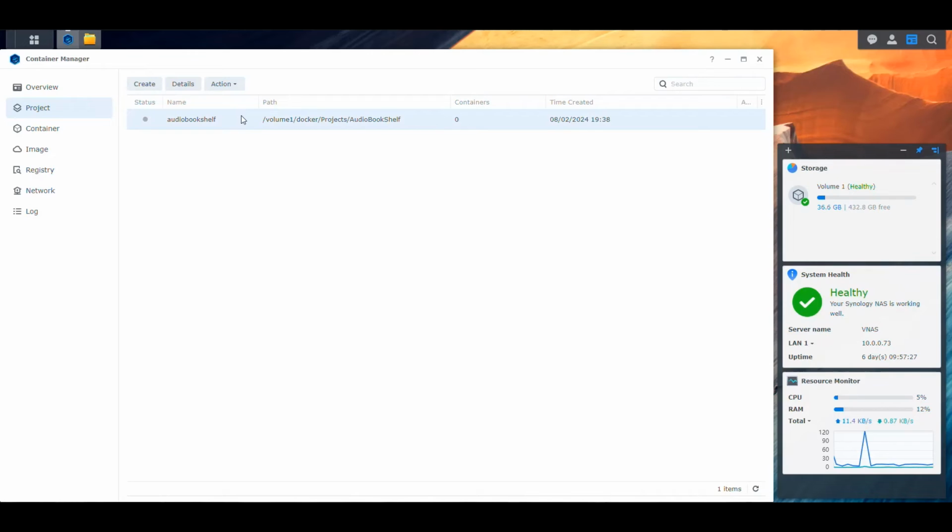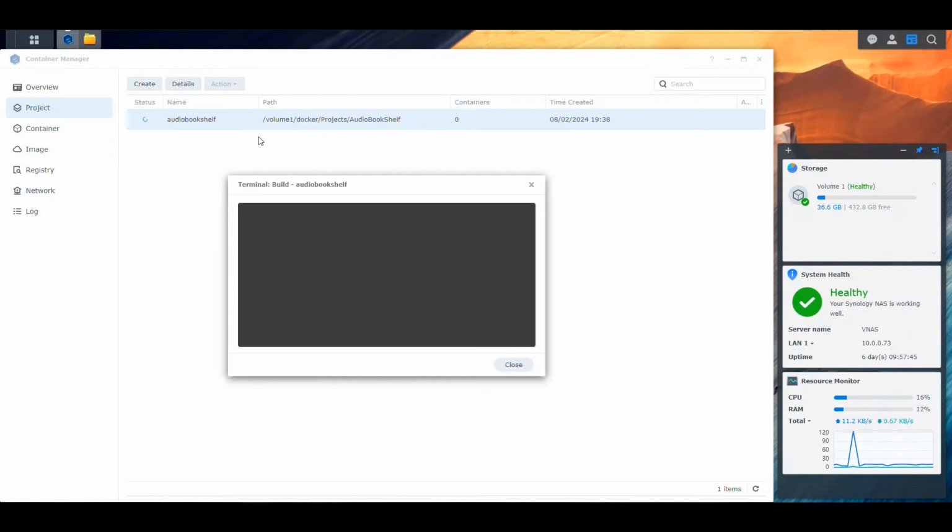So once we have all of these changes, we can save that, and then we can go back into the project and either right click and say build or action and build, and that's going to start pulling that image, extracting those layers and then building the container. In my case, I had already downloaded that image, so you're not going to see that. It's going to straight up go into building that container. So I'm going to right click build, and you'll see that it says container creating with the name that I specified, audiobookshelf. And it's going to take a few seconds, and then it's going to say it created it and it is starting.